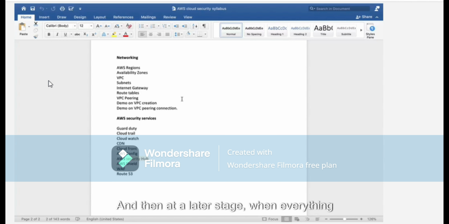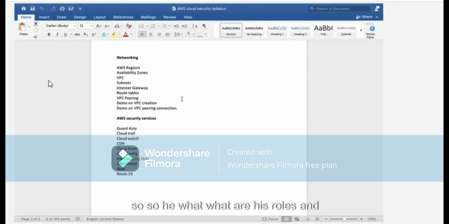And then at a later stage, when everything is done, the inauguration is done, and when you rent it out to the respective people, that's when you get in a security guard. Now a security guard will have to understand what this is. Okay, this is a commercial building and three floors are being rented out to corporate people. Three floors are shopping complex, shopping shops we have, and three floors are given out to the food vendors. Right? So things like this, your security guard will understand.